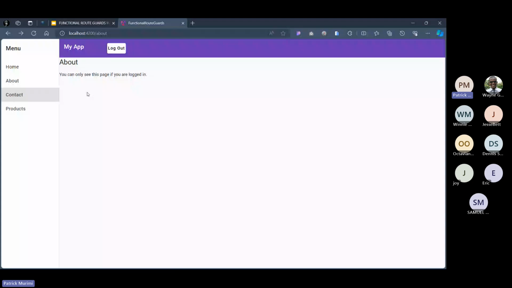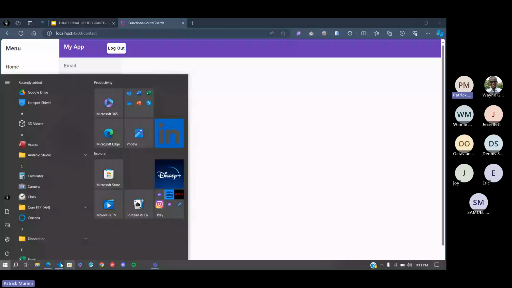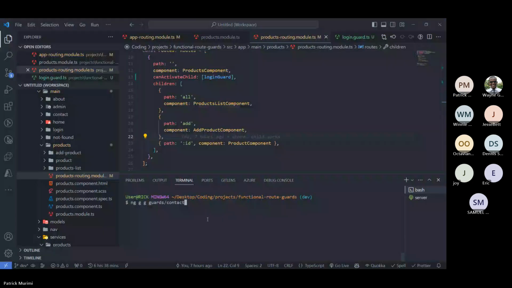You generate this guard using the Angular CLI. You're prompted again to choose, and in this case you're using the CanDeactivate route guard, and it shows up here for the contact.